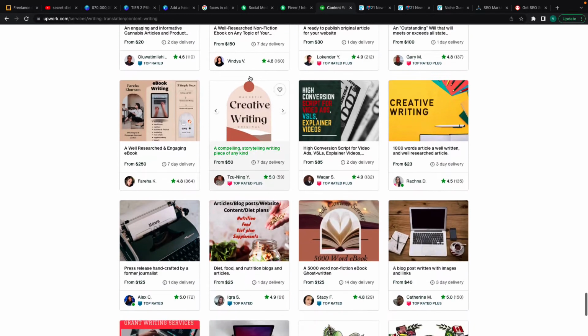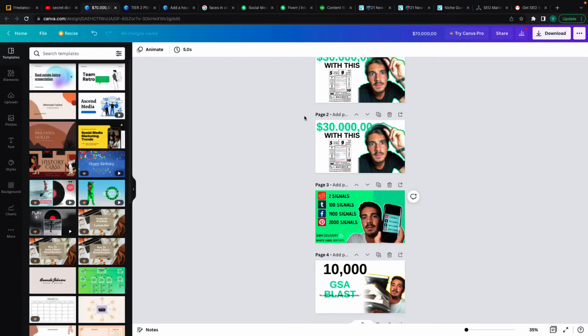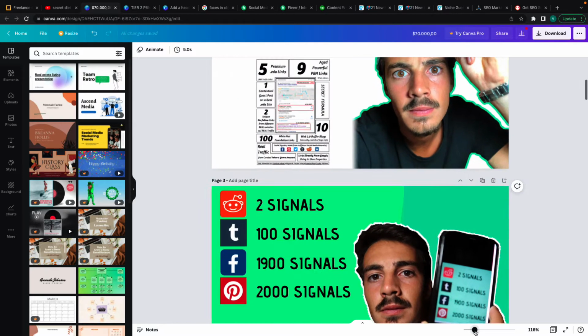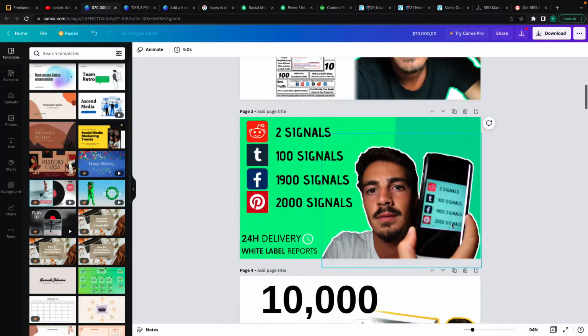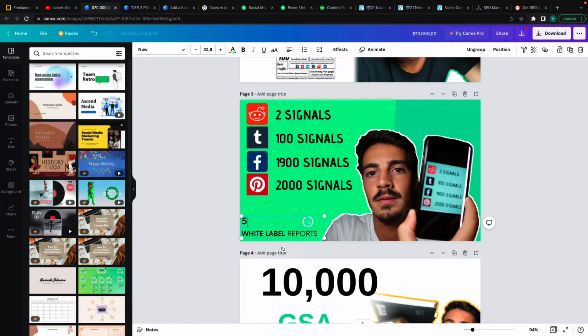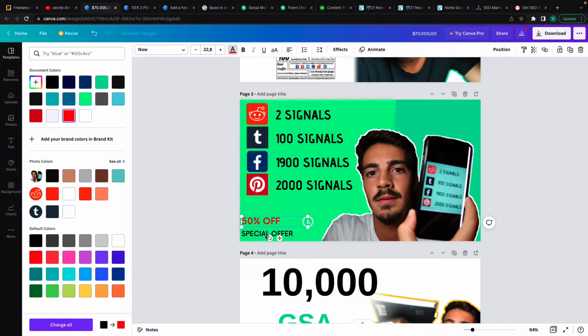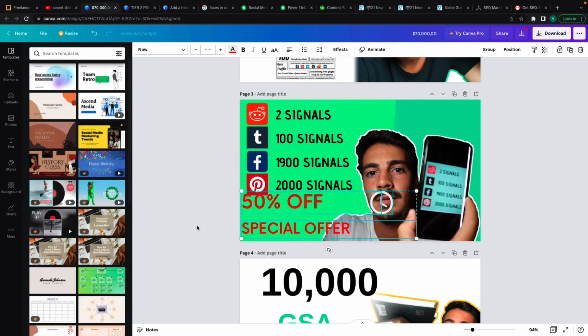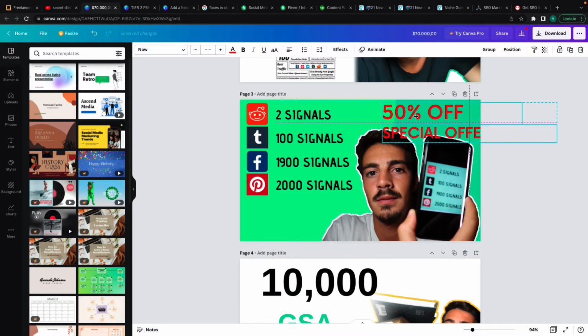I can't seem to find one, but I can show you an example of what not to do. For example, if I was using this one right here and I were to write 50% off or something like special offer and make it super red, and this size, of course not so much like this, but boom.